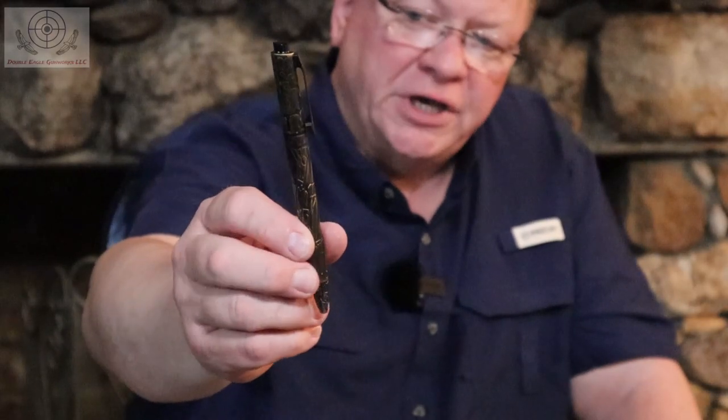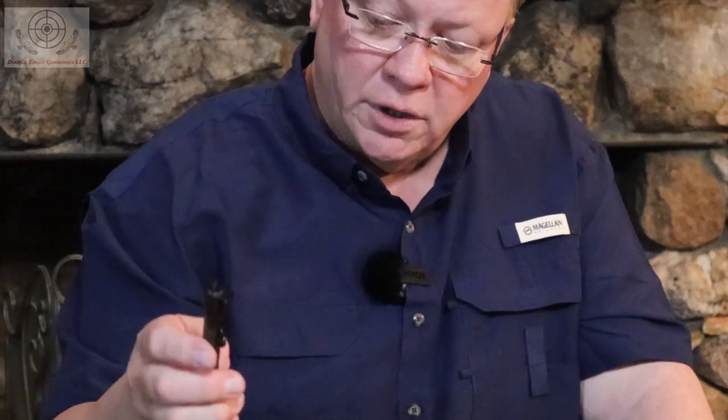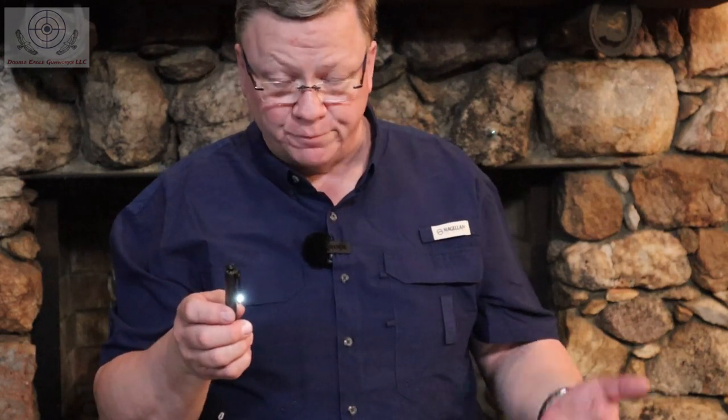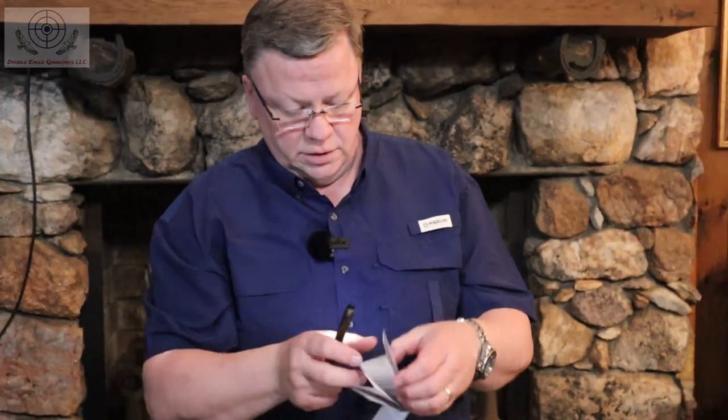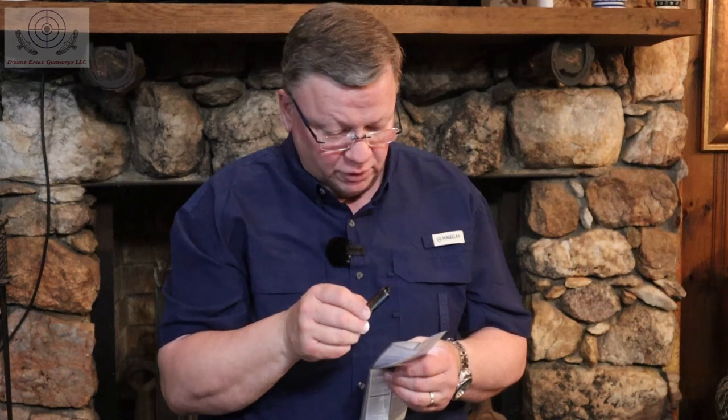It's got a very interesting texture. This is a bolt action type pen, so there's a little bolt on the side that extends the pen cartridge so you can write. The bolt action also turns on the flashlight. There's a small LED right at the bottom of the pocket clip — that's the flashlight. To turn it on, you use the bolt action and just click it and it turns the LED on. It has four different settings: moonlight mode, low, medium, and high. High is 120 lumens, medium is 60, low is 20, and moonlight mode is 5 lumens.